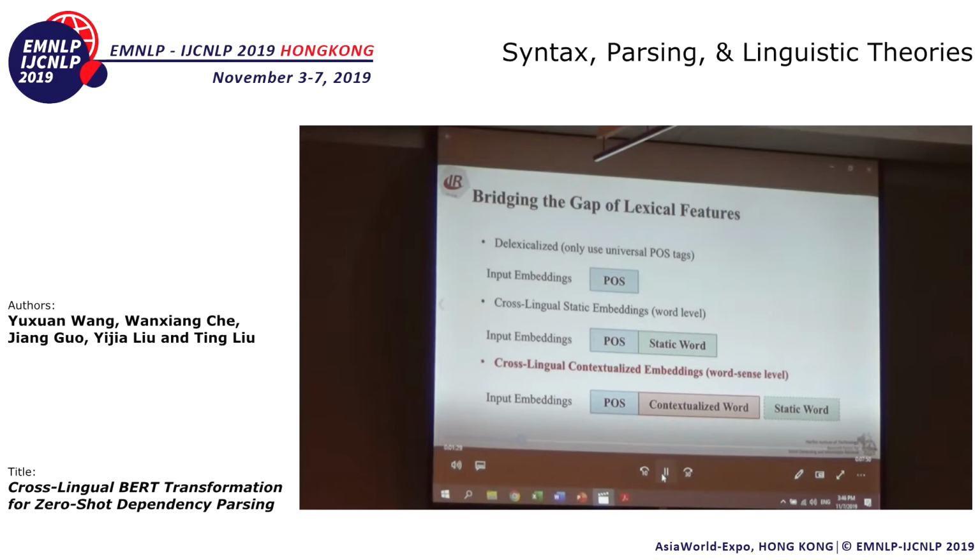Recently, contextualized word embeddings obtained from pre-trained language models such as ELMO and BERT have achieved amazing success in many monolingual NLP tasks, which has inspired us to extend their potential to cross-lingual scenarios. In this work, we have demonstrated that such contextualized cross-lingual word embeddings can further improve the performance of cross-lingual parsing.